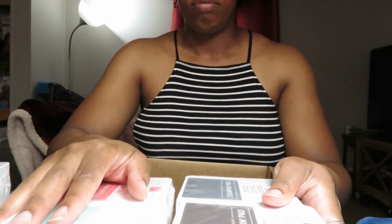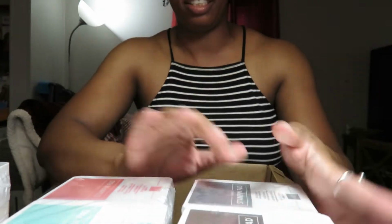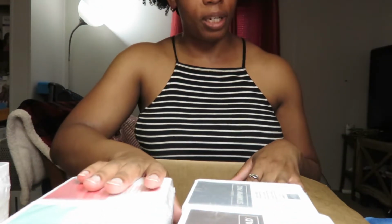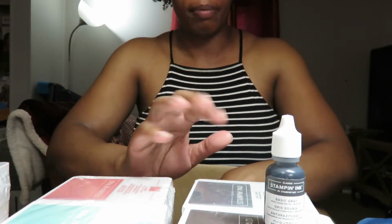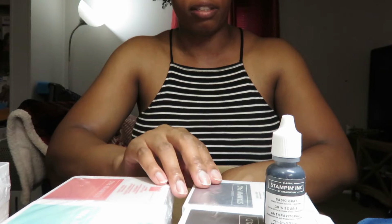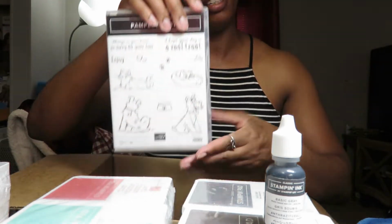But I highly suggest you make the plunge and get the ink if you haven't already, because they're so nice. And because I spent so much, I was able to get a refill. I feel like I'm going to use gray a lot for backgrounds and things like that, so I got that as a refill. And my last stamp set.